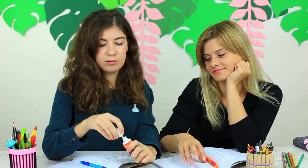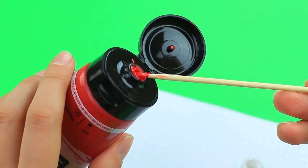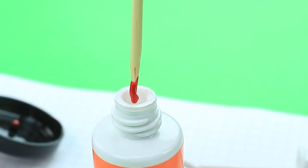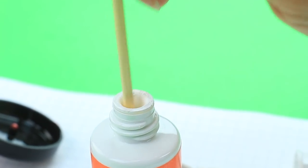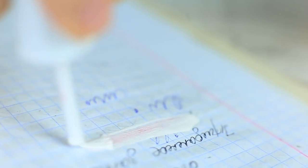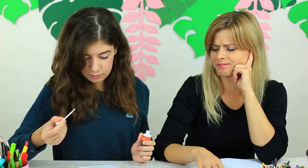Does your friend often take your correction fluid? Then prank her with this special one. Add a bit of red acrylic paint into a correction fluid bottle. Mix it up. Your friend tries to correct her mistake with your correction fluid again, but this time her mistake is in taking your school supply. There are pink stains on her notebook now. It'll be a good lesson to learn. She'll hardly want to use your stationery anymore.